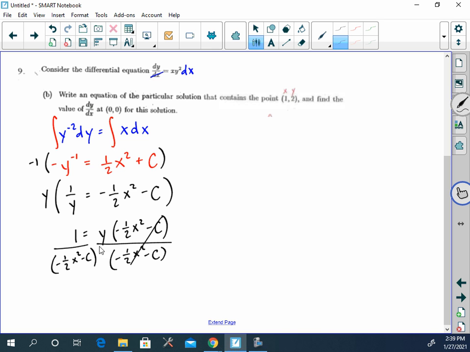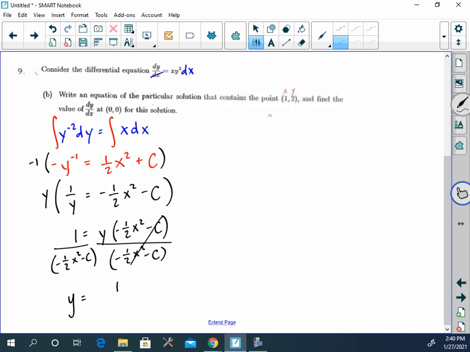So I'm just solving to get y by itself. So do you see why I'm not distributing the y through each piece? Because if I want to get y by itself, I would want it factored out so I can divide by that parenthesis chunk. So really now what we have is y equals 1 over this here.